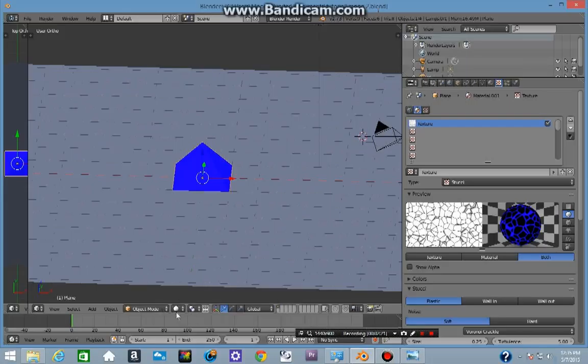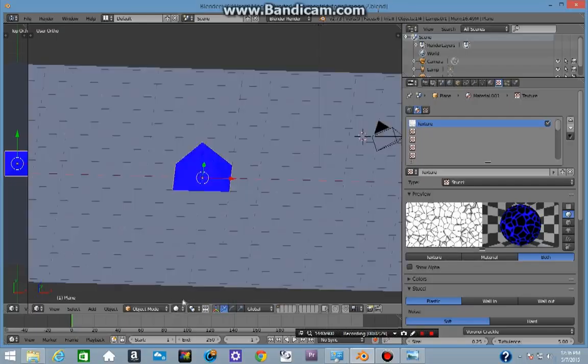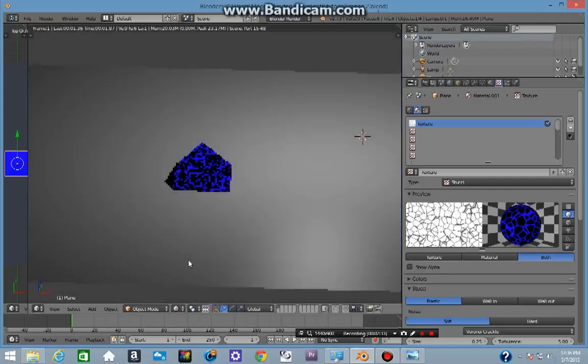Next to where it says Object Mode, we're going to click that. Now this gives us the ability to look at the object in different views. We were already working with wireframe mode earlier, and then we changed it to solid. But if we go up here to rendered, that's going to give us a rendered preview. So when we save these as an image file, this is what it's actually going to look like. There we go, we can see that design and color has been applied to our pyramid.